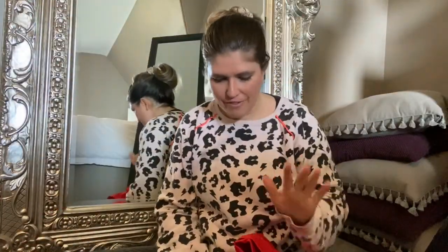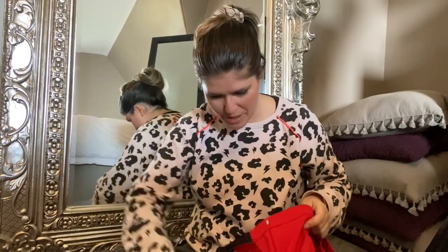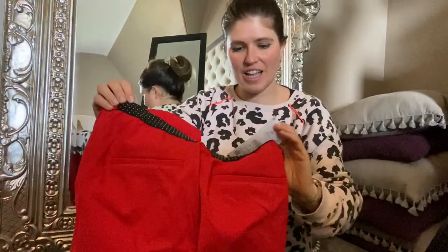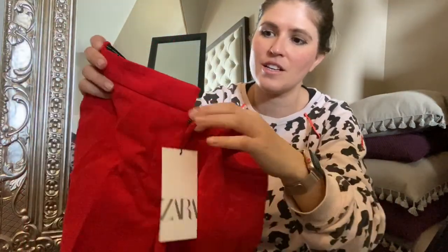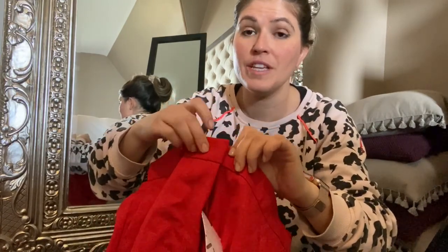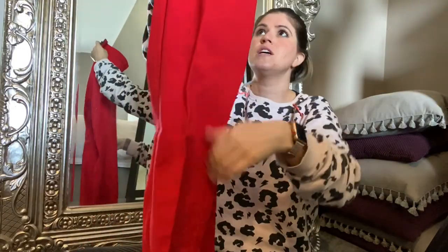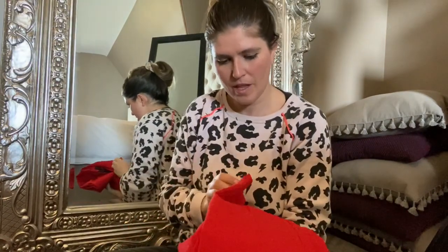I also ordered, I love a pair of red trousers. Now I have a pair already from Zara that I do enjoy wearing. And these are also Zara medium. But I like the detail on the back of these, like the little dots. And I really like normal red trousers with a slide clasp at the front to slip in. And I enjoy wearing these for travelling, for going through airports. Although we're not doing that, obviously, just now. We're not going through airports at the moment. But I enjoy wearing these for going through airports because they don't buzz, they don't beep, there's no belt, and they stay up very nicely, and they're very comfortable. At the very bottom, they've got a little split there, which I like as well.